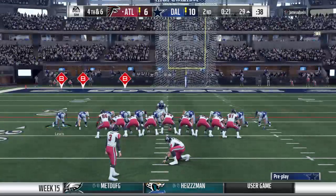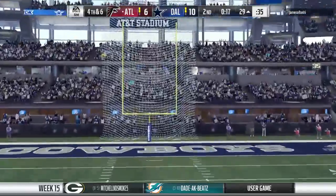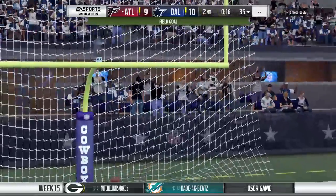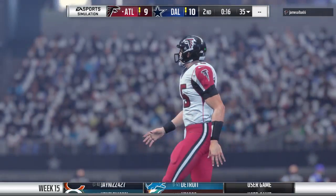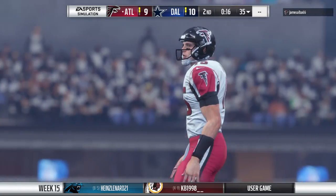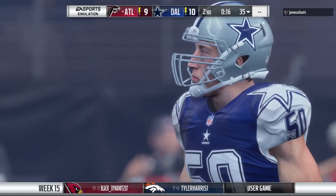So on 4th down, off goes Matt Ryan, and on is another Matt Bryant from the left hash, this from 46. And Bryant's kick is good. And that gets them back within a single point. It's now 10-9. So a field goal here, they're still down, but they put a dent into that lead before the break. And that's got to feel good because now they've seen that they can put some more points on the board, and that gives them a whole second half to get back to where they want to be, and that's in the lead.